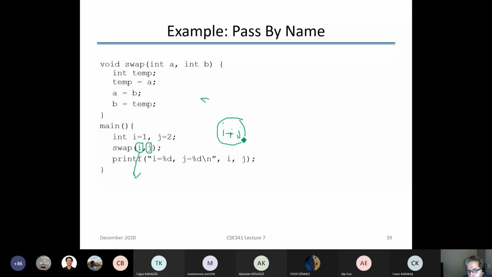I need to be able to maintain this expression and copy it to A. Here, A is now having this I plus J, and perhaps the second one is 2 times J, and then B is going to be retaining 2 times J. And then only when I have a statement that requires forcing it to be evaluated, then I do it.